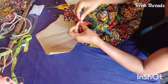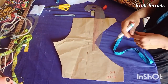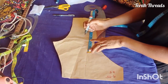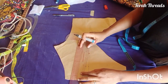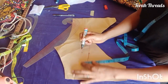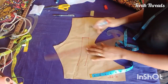Measure from the center front to your shoulder join and mark it. Draw a straight line and mark a point on it. From that line, measure the back first: 3.5 inches. To the other side, measure the front: four and three-quarter inches. At the center back, go up by three and a half inches to create a little cuff. At the center front, measure the collar height — one and a half inches — and mark that all the way through.